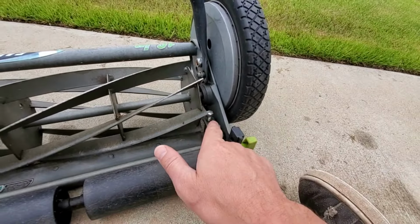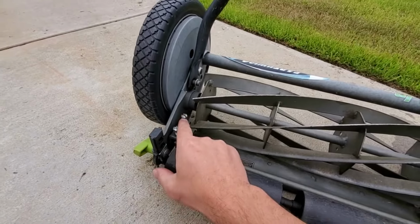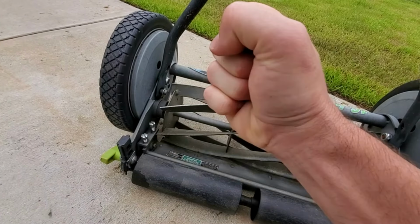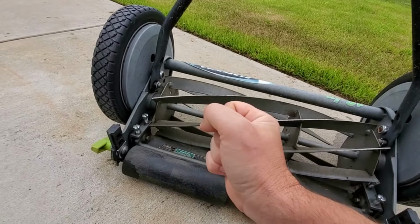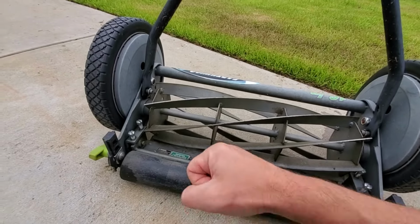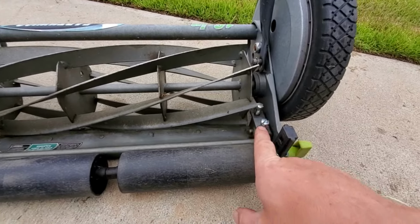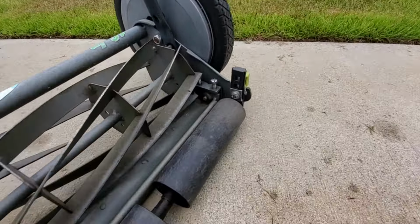And that means we need to adjust these bolts. It's really that simple. Because these bolts are very, very tight, you need to get yourself a very big screwdriver to be able to get a lot of leverage, or you have to use a ratcheting, leverage wrench style screwdriver to move these things, and you are barely going to move them. Instead of changing my butt position, I'm going to change the mower.